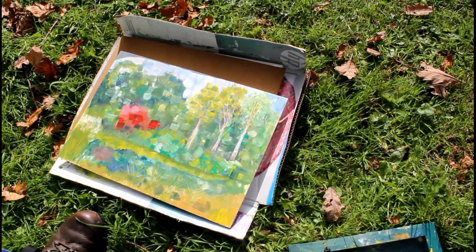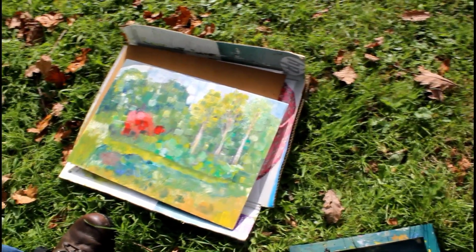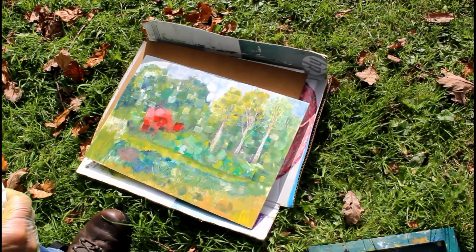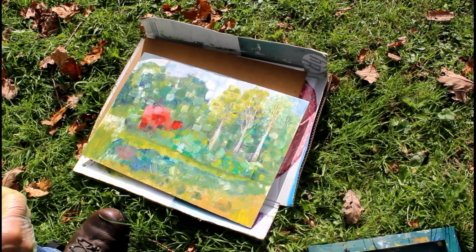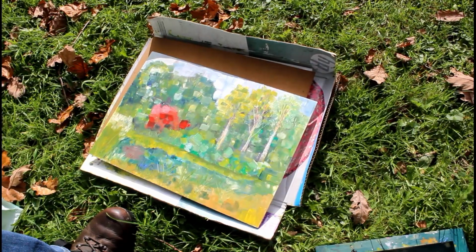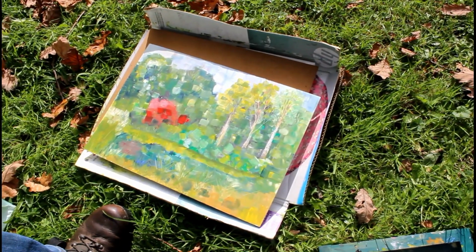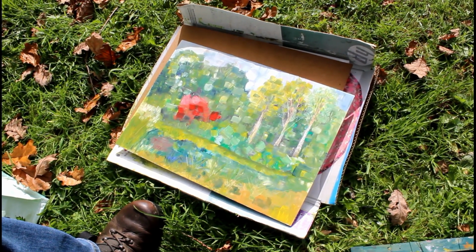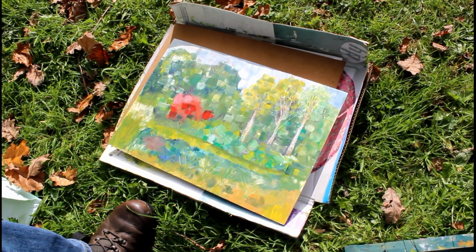Yeah, lovely. And so the brushstroke method that you used last time, you've brought it back again. Have you changed it? Is it altering? Are you doing something different as you go along with it, or is it evolving already, or do you feel like you just need to keep working at that technique? Yeah, no, I think I need to keep working at it. I wouldn't say that it was evolving from what I did last week, but it's been slightly different, because last week I was working pretty much to a photograph, and this time I've been trying to get the colours that I see in front of me. Not always successful, but I think it's getting there.